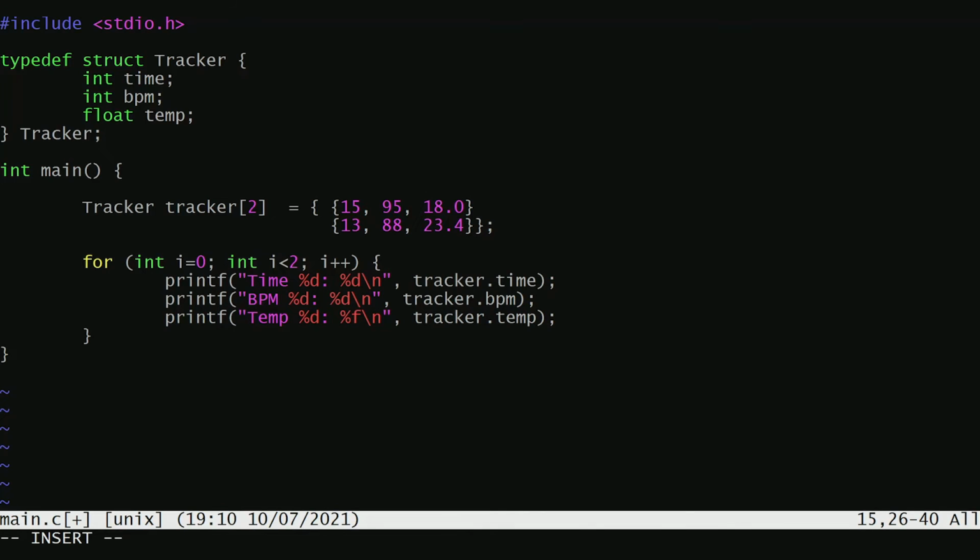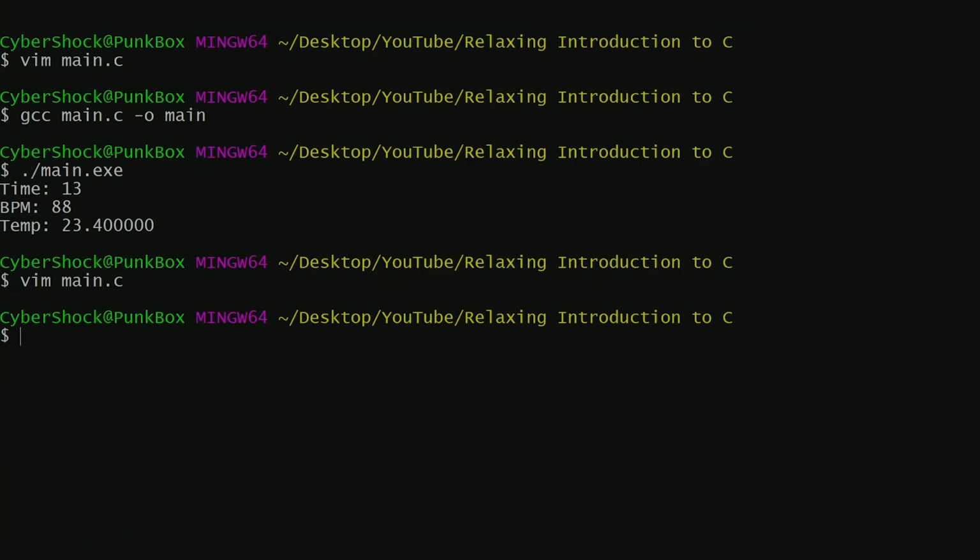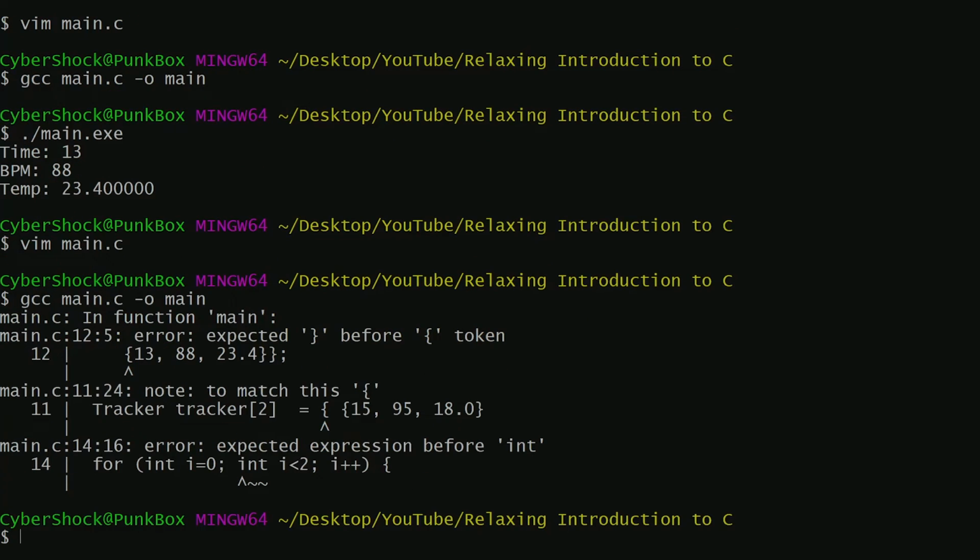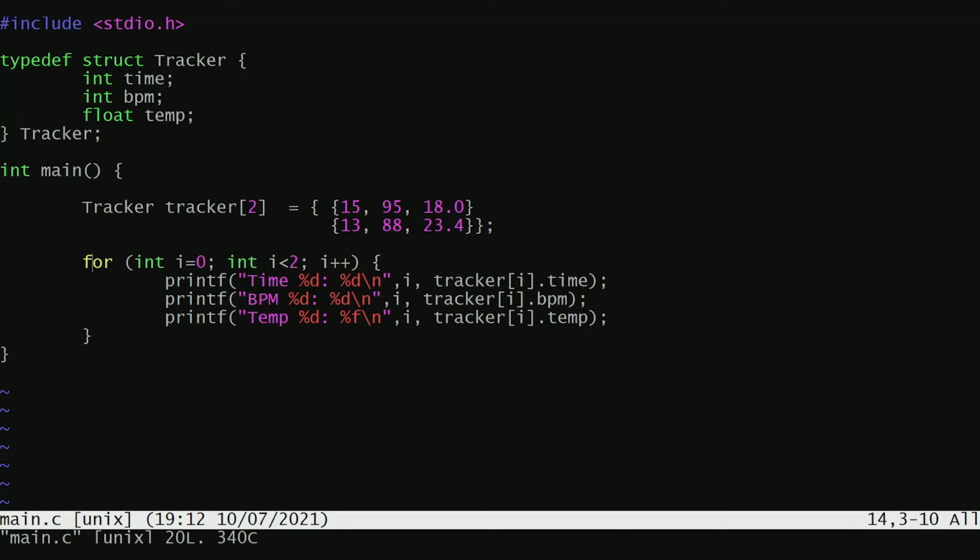Okay, so we're going to use I for the index to show us what day we're talking about, and also we need to index our tracker as well. And this should hopefully compile.